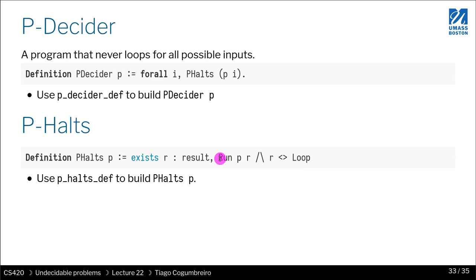There's a subtlety here - when you run something, there is only a single result. Before, when we were running a Turing machine, you run it with a function - you give it a machine and an input, the result is R. If you call a function twice with the same inputs, the values must be the same. The same is true for the run construct. If you run program P and get R1, then run program P again and get R2, you can conclude that R1 equals R2.